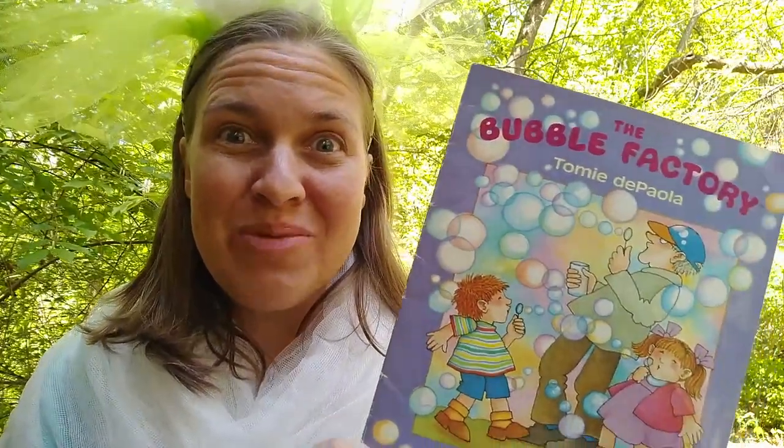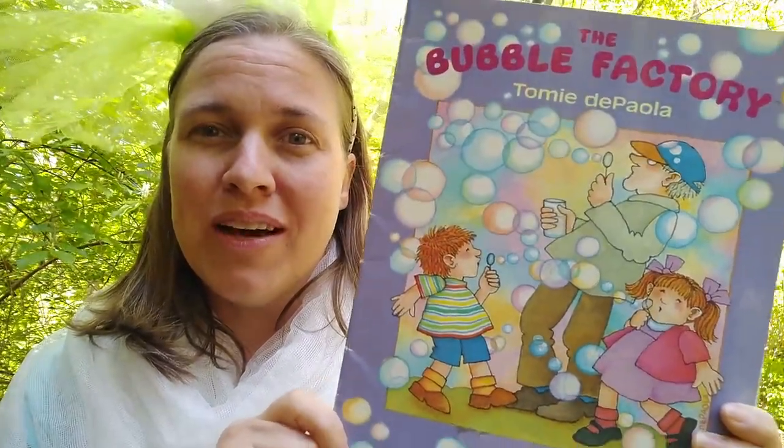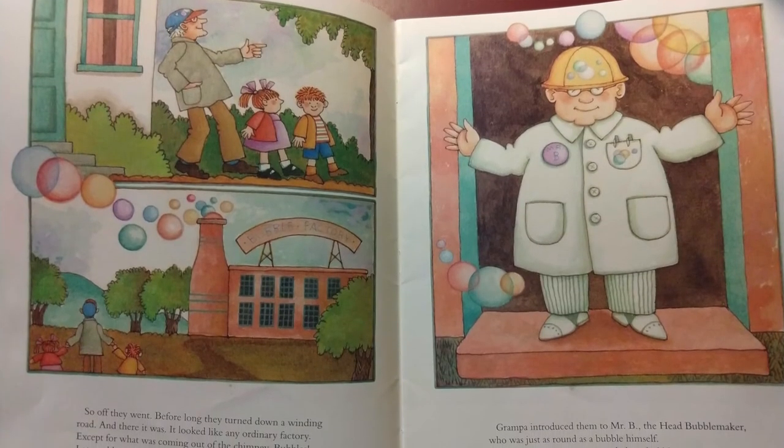I am so excited to play with bubbles with you guys today. But first, I wanted to share with you this book, The Bubble Factory by Tomie dePaola. It's a story of two twins, Sam and Molly, who are always getting into trouble.